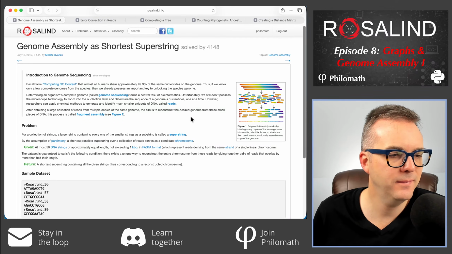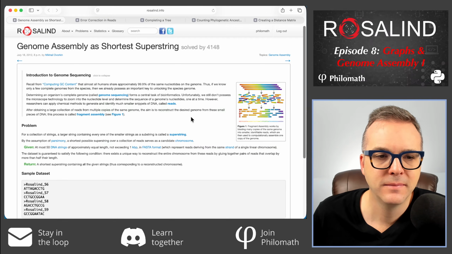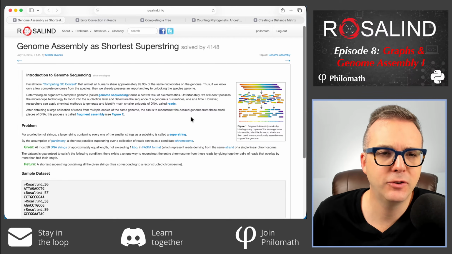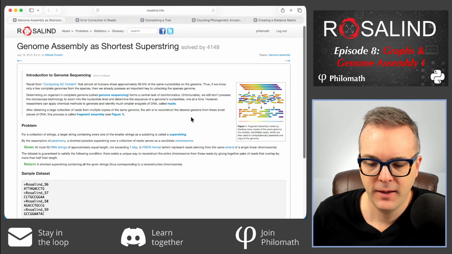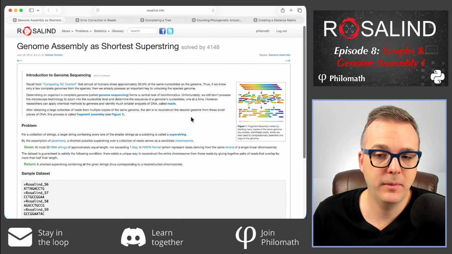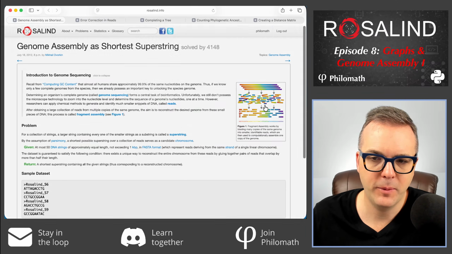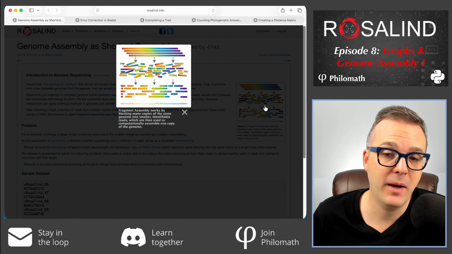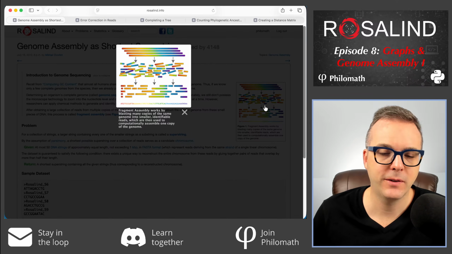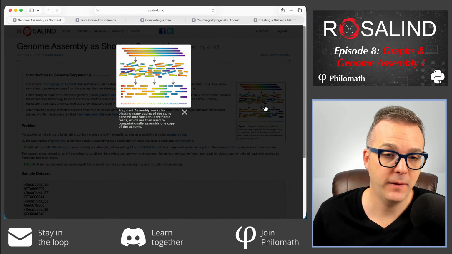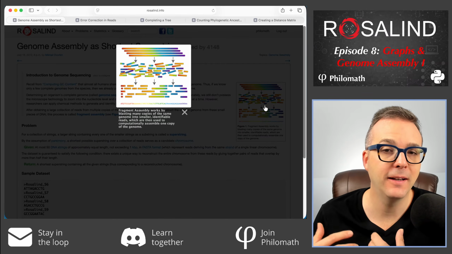All right. LONG is genome assembly as shortest substring. And this problem is built on a figure that has pretty much been the same picture since the 1970s, which is that when we talk about what's called de novo genome sequencing or genome assembly, it relies on this paradigm of fragment and assemble.